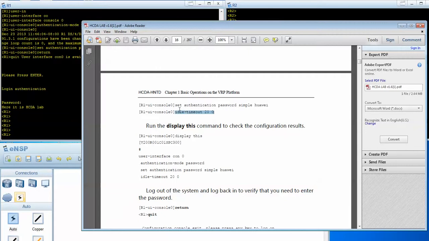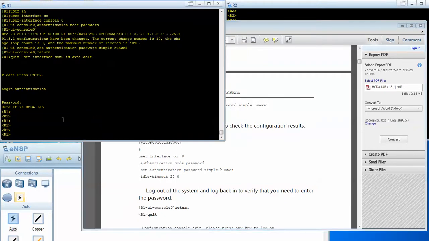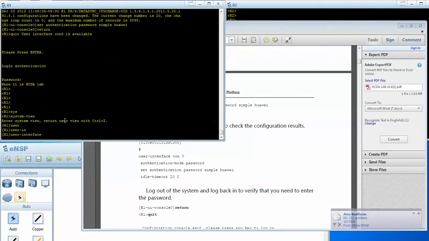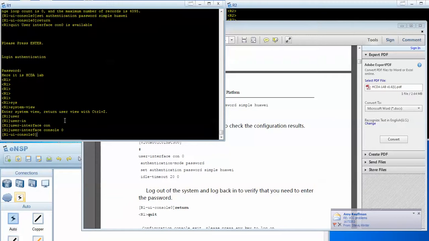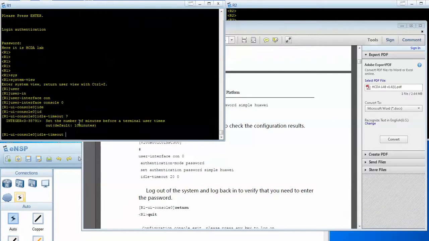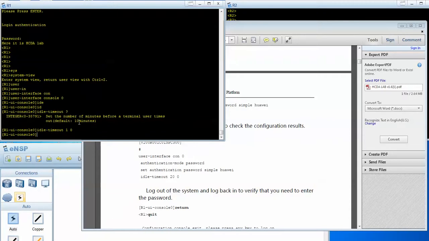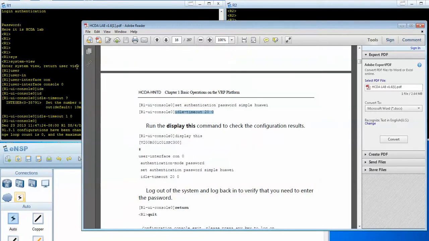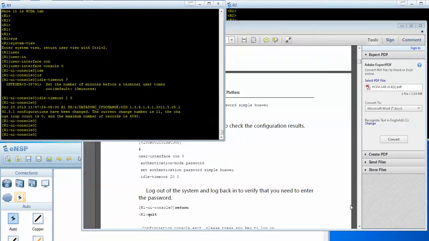The third command is idle timeout. Let's see, user interface console 0, idle timeout. You put the minutes. Default is 10 minutes. Let's try 1 minute and 0 seconds. If you don't touch this router for 1 minute, the console login will time out.